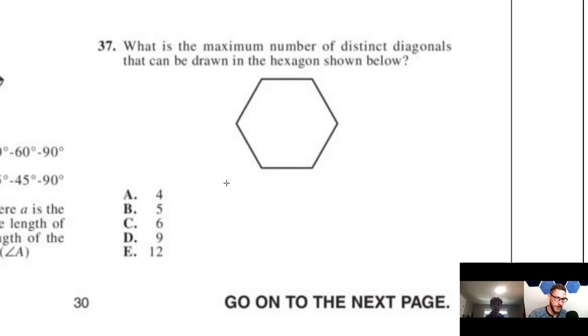So I would start with one vertex and then work my way around. If I start with this vertex here and draw diagonals, you can draw 3 diagonals from that vertex. Oh, okay. I think I missed the first one you drew. Gotcha. A diagonal is any line that connects one vertex to another vertex that isn't a side. So triangles don't have any diagonals. Quadrilaterals have two, and so on.